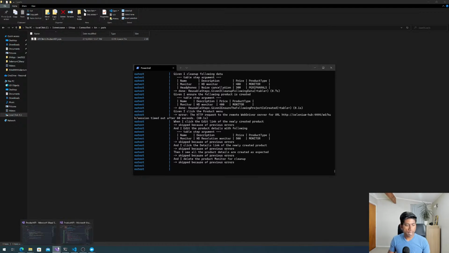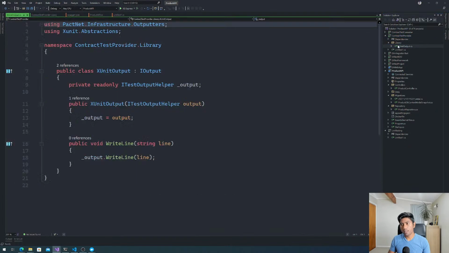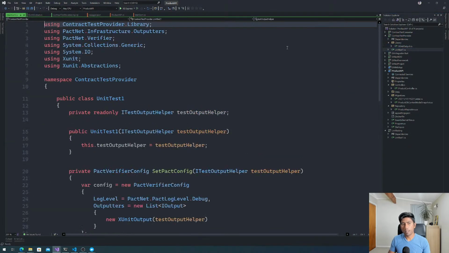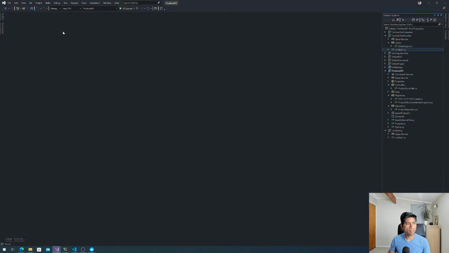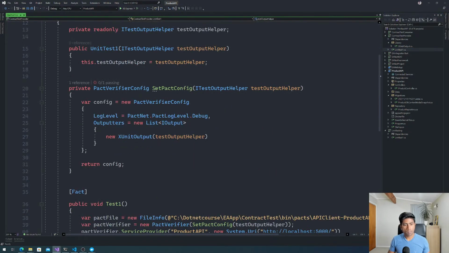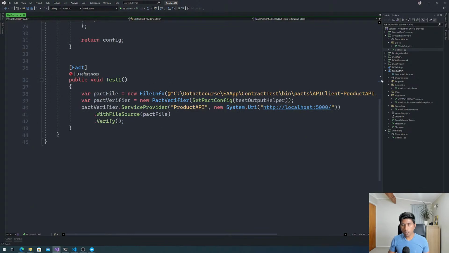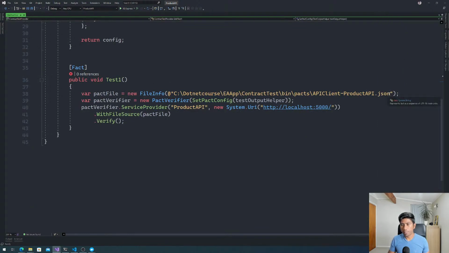I have written one more project over here, and that's what is called a provider test. I'm going to close all other tabs. What this test does is a pact verification for us. It is going to call the pact file that I have generated, this file in the location that you just saw, and then it is going to do a verification based on the configuration that I'm passing in.